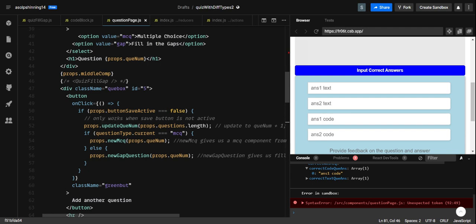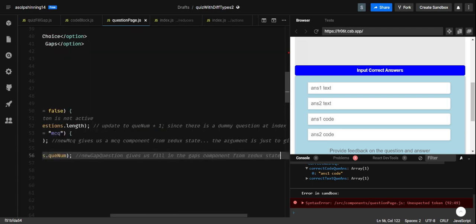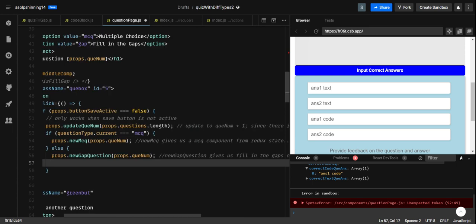Okay. If it is MCQ, but if it is a gap question, this is where I need to put it. I need to say props dot change fill gap answer question. Both of them.